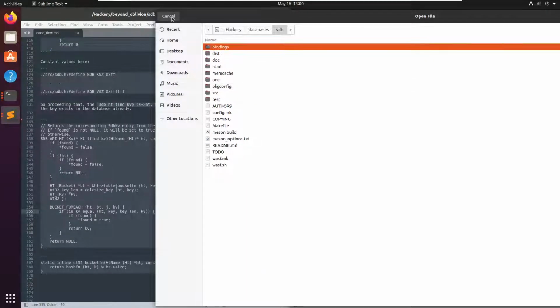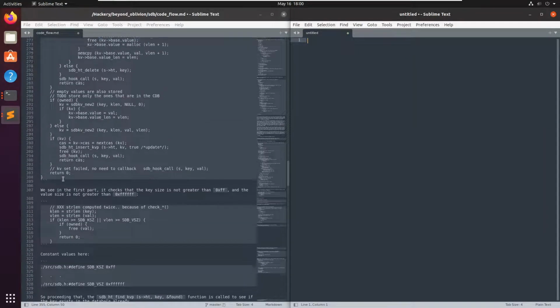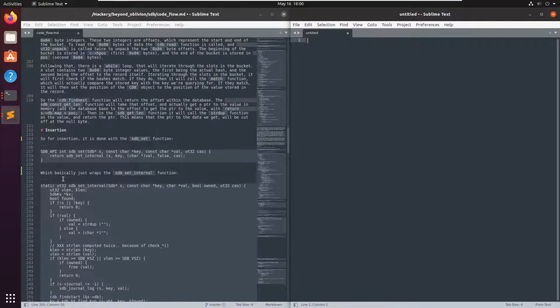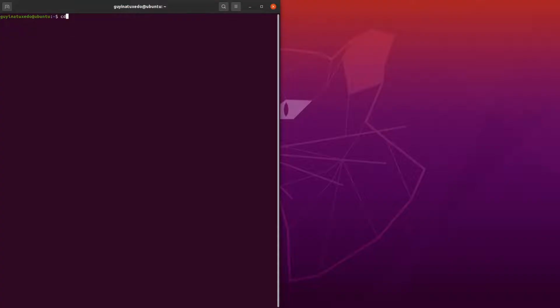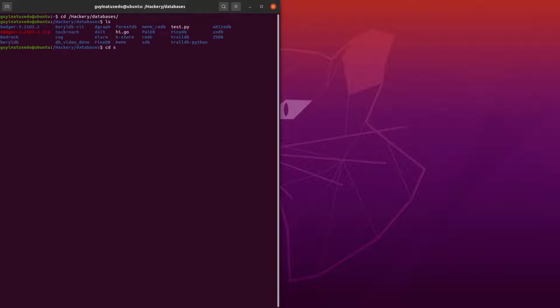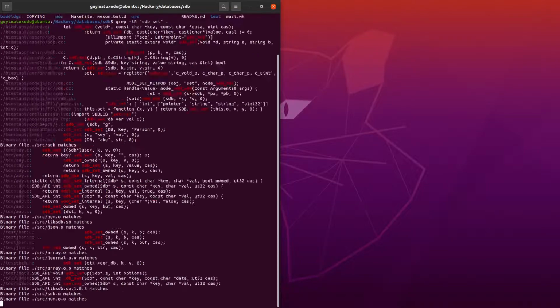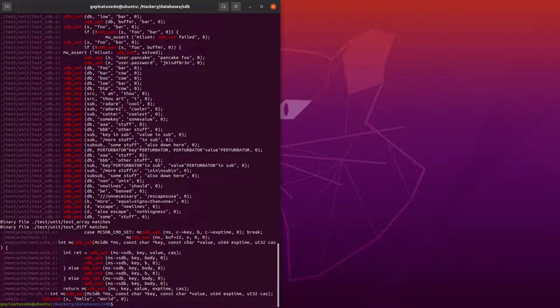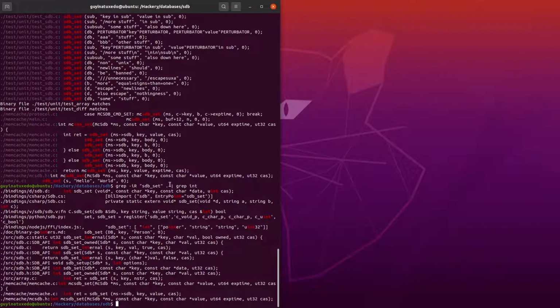Where was it? So the base function for insertion is SDB set. So let's quickly find where that is. Where was this? I don't think that's sdb.c.